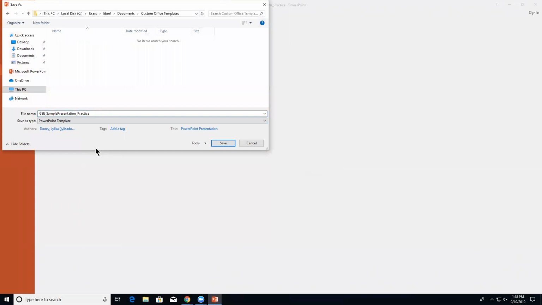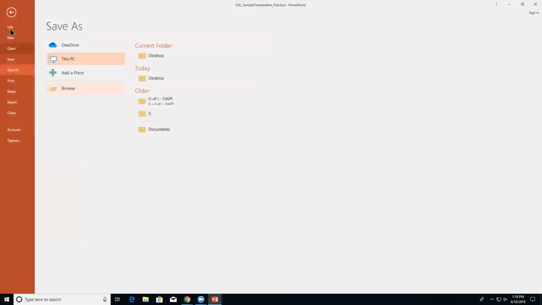Maybe you have specific slides that you use in every type of presentation you're making. This can be helpful if you're making a poster for a conference. You can set a template, so you can just open that up, save it as whatever you want, and it'll keep everything the way you've had it. So it allows you to have consistency across documents, across presentations.